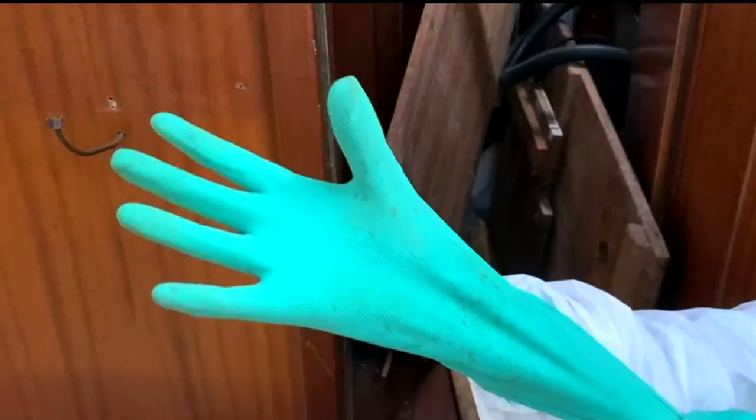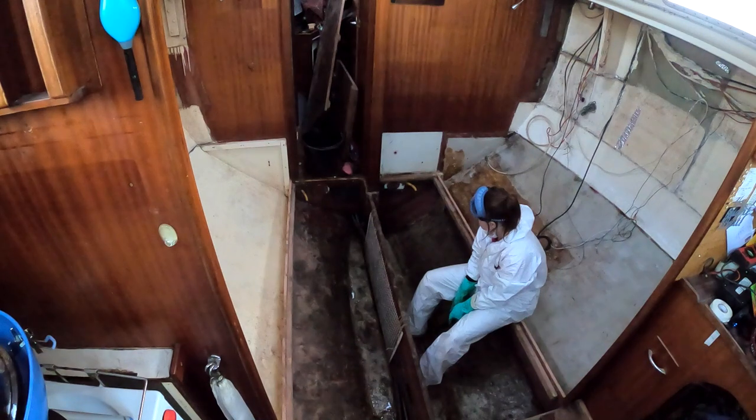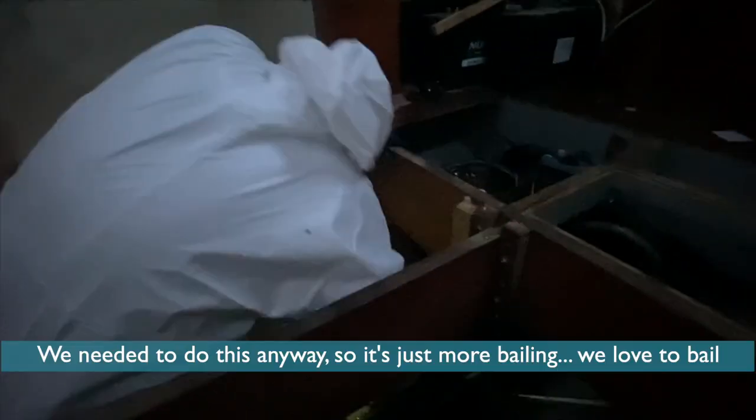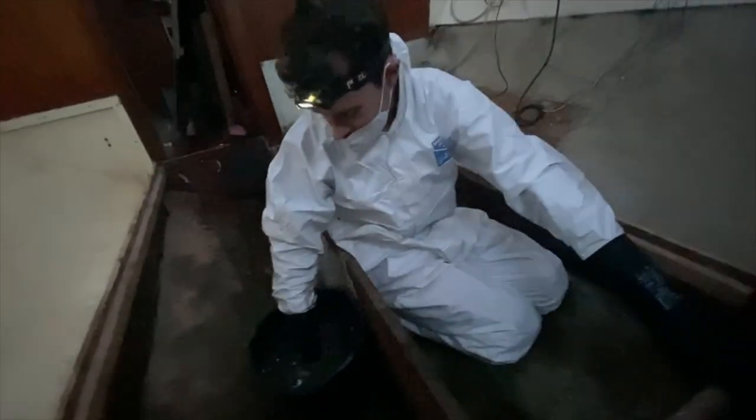And now it's time to clean. This is what happens when you drop a screwdriver down the bilge. We needed to do this anyway, so it's just more bailing. We love the bailing. We clearly love to bail. The only thing is it's now almost 6 p.m. and the sun is going down very quickly and we're losing light very quickly. And this bucket is getting very full very quickly, so oh dear.